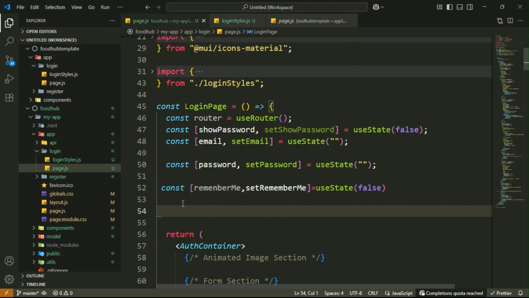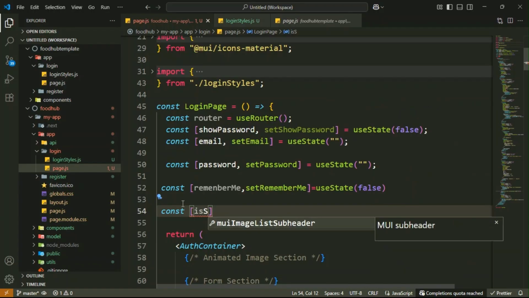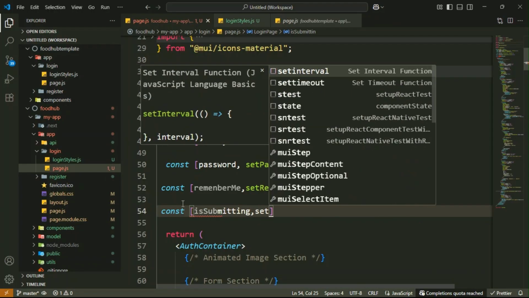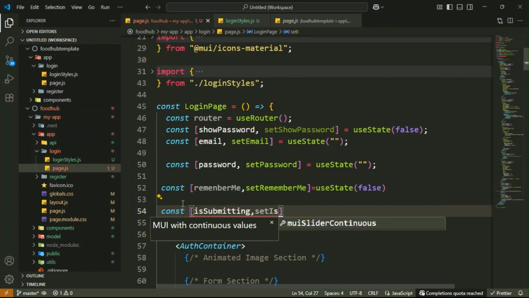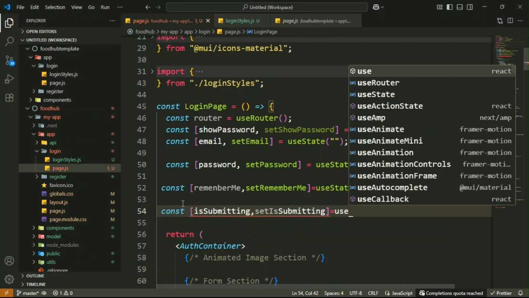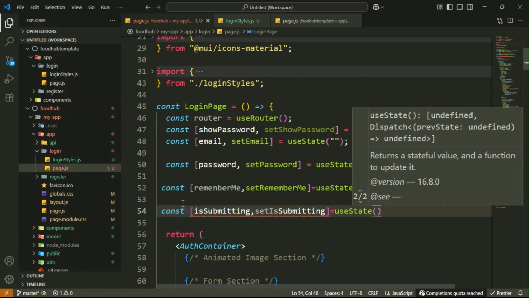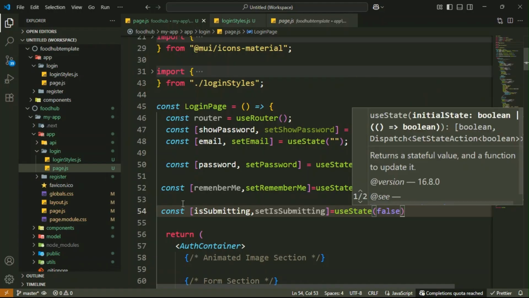The next step is state to manage the form submission state, which is useful for disabling the submit button while you try to log in. Const isSubmitting, setIsSubmitting is equal to useState, initialized with false.